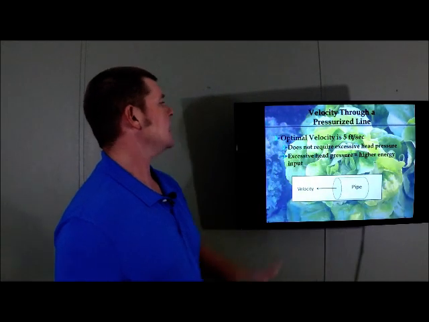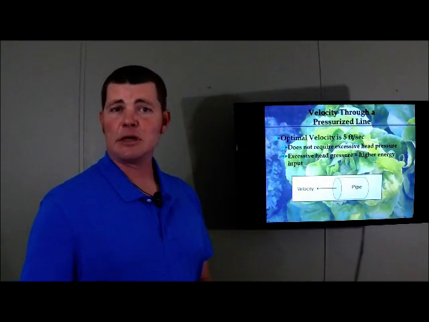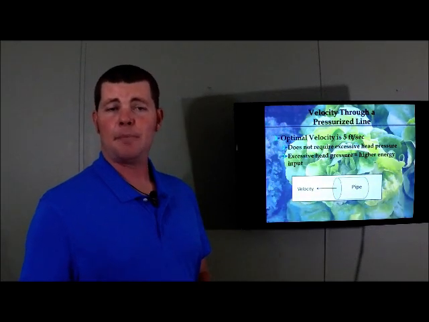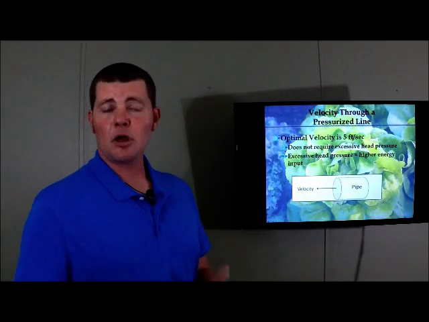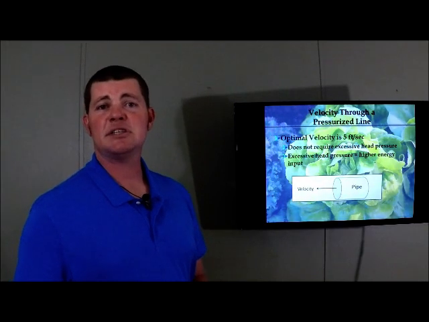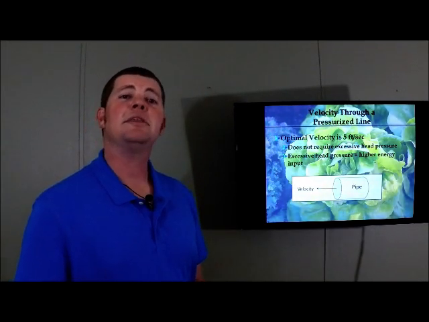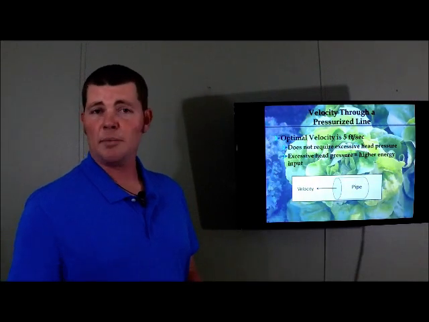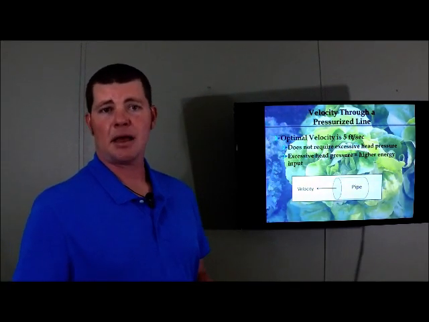And 5 feet per second is optimum, though I've seen professionals in the industry size all the way up to 7 feet per second, depending on the pump, the pump's flow curve, and where the best efficiency is for the pump to run within that flow curve. And we're going to talk all about that when we get to picking out equipment and we go through water pumps.